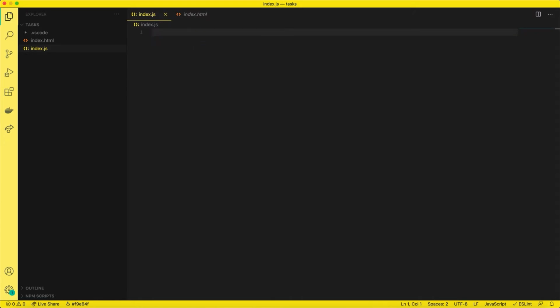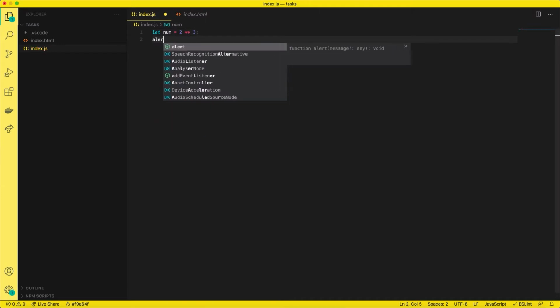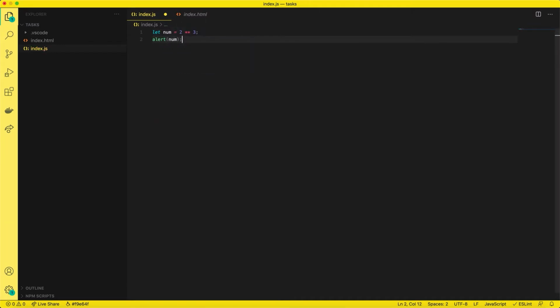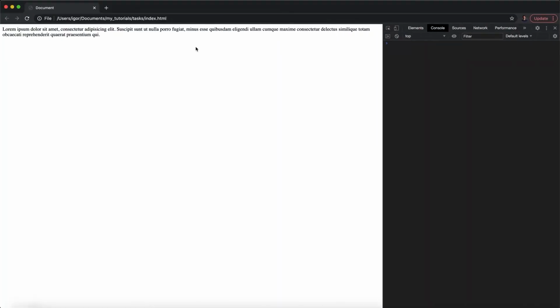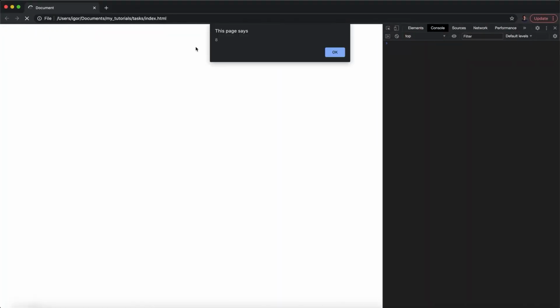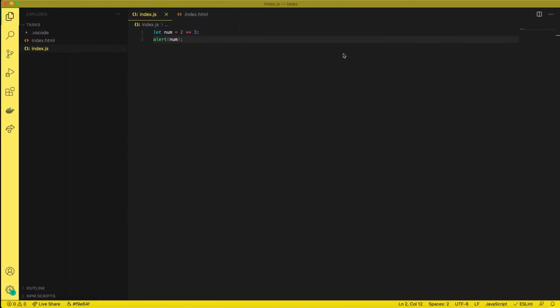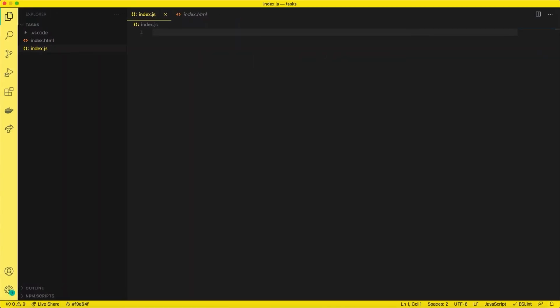Let's see an example of exponentiation. I'm going to say num, 2 to the power of 3, and I'm going to alert num. The result of that operation is 8, which is expected. All other math operators are pretty straightforward. Let's see a few examples.